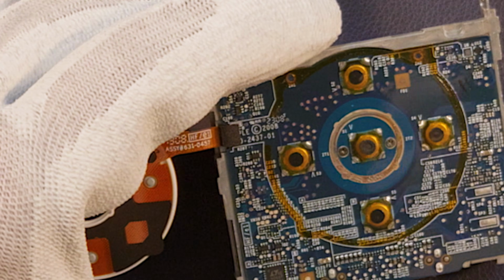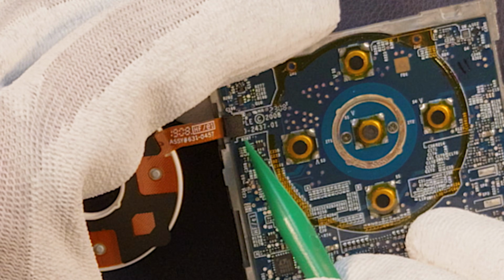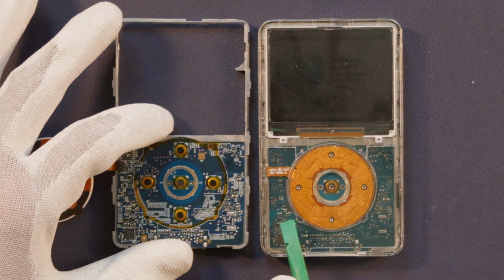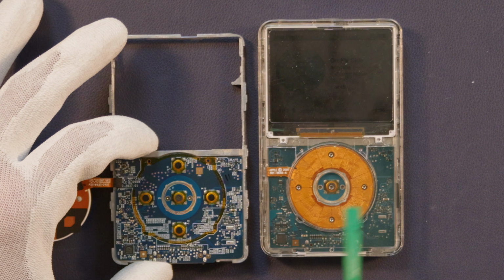So as you guys can see, we have our logic board model number right here, which is incredibly cool. 820-2437-01. Next to my Proto EVT Classic 7, you can see the similarities immediately with the blue board.